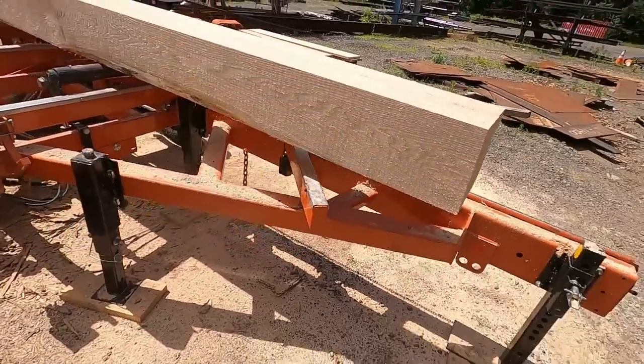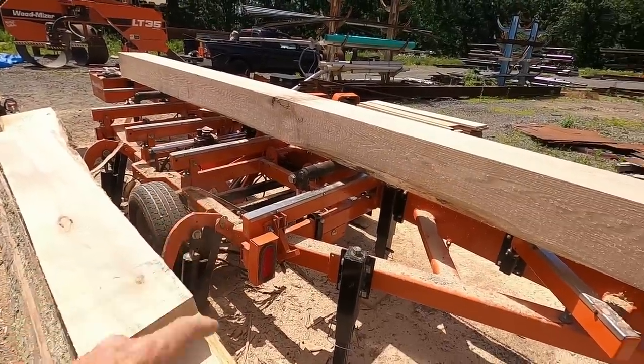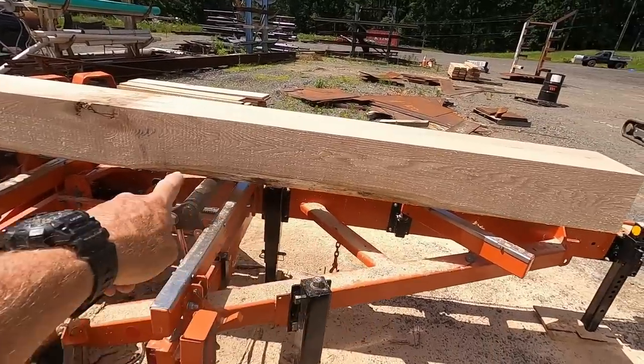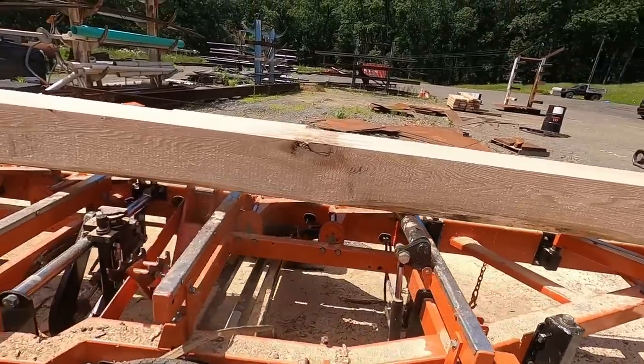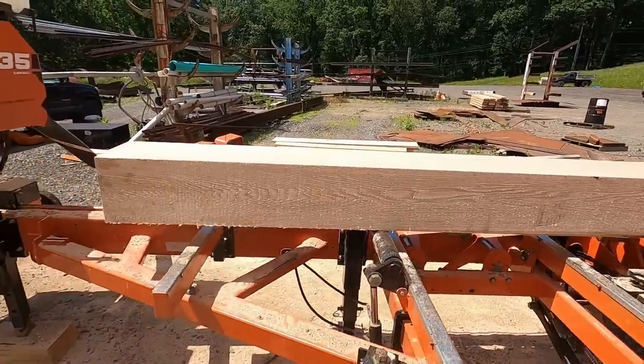So we got it up on the roller tow boards now so we can get the skid steer forks under it and get it out of here. Tiny bit of wane on this side. Again, not concerned about that. He's perfectly fine with that. But yeah, we're not picking this one up by hand.